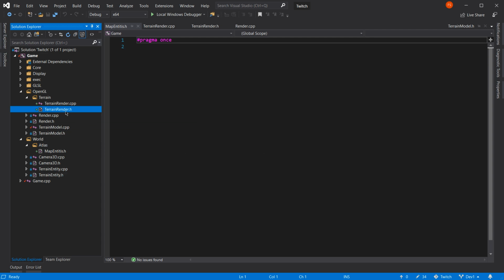We might put a shader in there for the terrain as well. We can have a whole subsystem and then use a master renderer to access it. Yeah. Now the terrain generator would probably go in here.